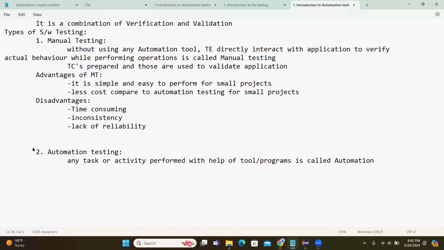For example, if you use a calculator to perform arithmetic operations, that comes under automation.